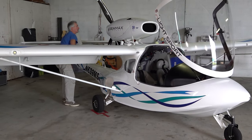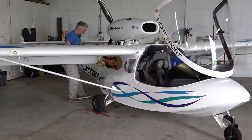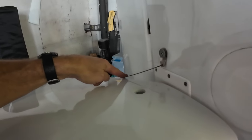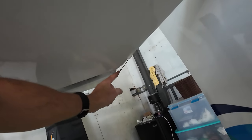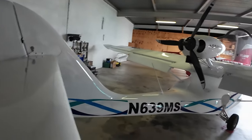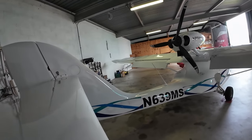Moving aft, I generally save the engine compartment towards the end so I can check the rest of the aircraft first before I get to the engine and propeller. Looking at the fuselage, making sure there's no obvious damage from previous flights or since you saw it last time. Moving aft to the full-flying stabilator, I'm looking at my connection from my trim motor through the trim control arm down to my trim tab. Looking for my through bolt that holds the stabilator onto its spar and making sure it has a nut and is in good shape. You can see the far end of the trim arm that comes down and attaches to the flange on the trim tab. We're going to check the stabilator for up and down play, aft play, and in and out play — make sure there's no looseness, and check it for freedom of movement.